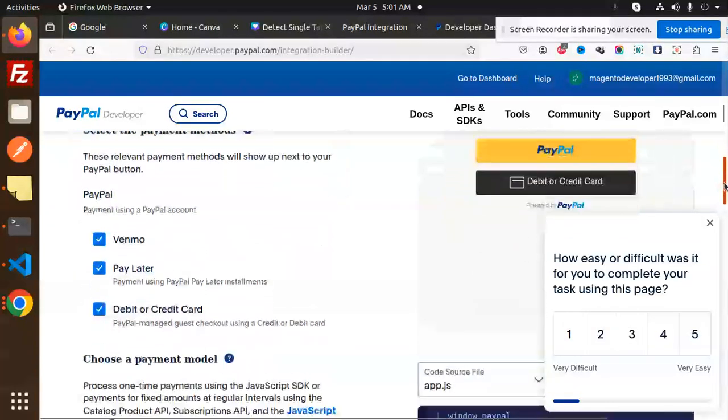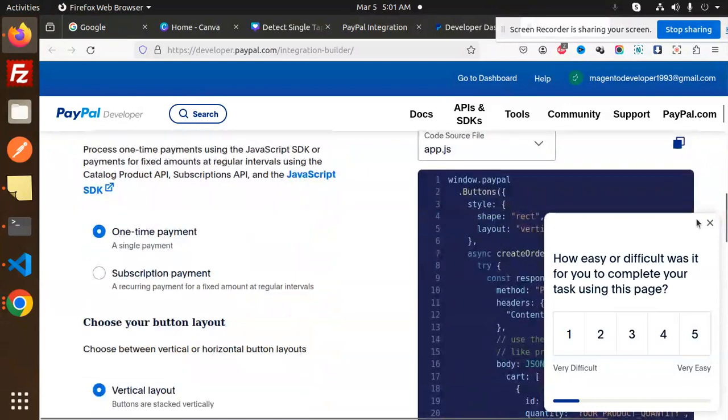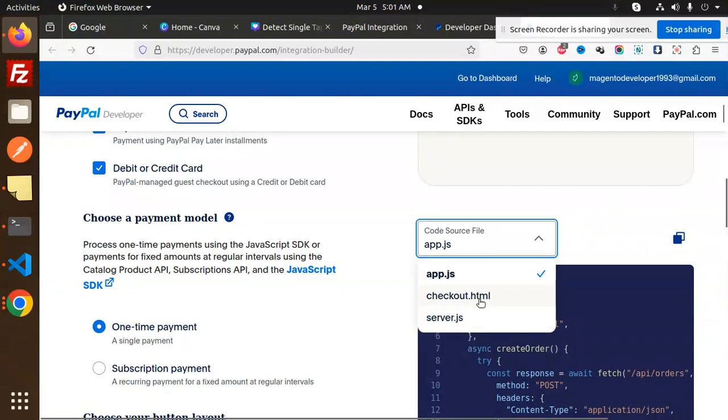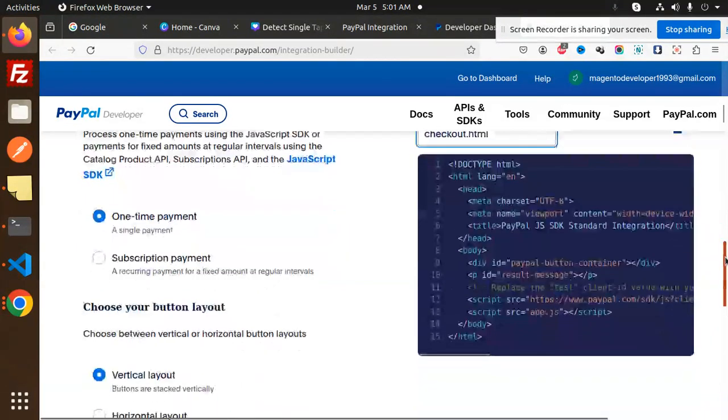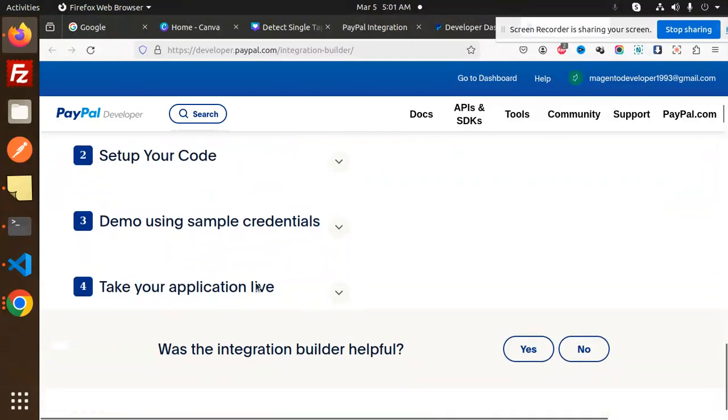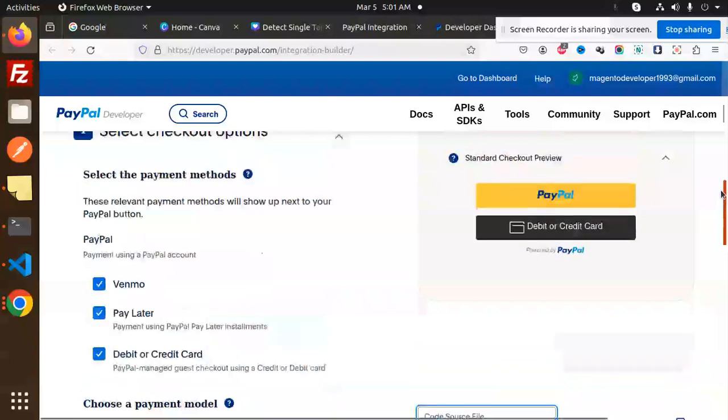Now select the payment like this, pay later, and here you can see that they have the code like this. App.js code is there, or checkout.html. If you want, just copy and paste this script and you will get this vertical layout button and everything. We have everything, a demo sample, so you can just copy and paste it and you will be able to do the payment part.